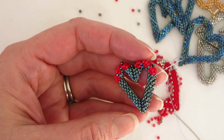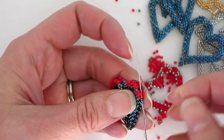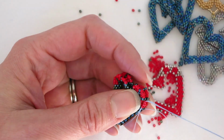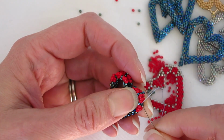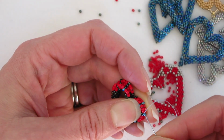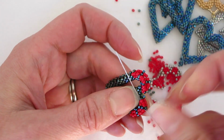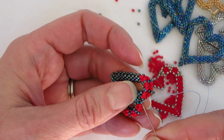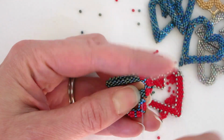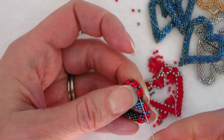Okay, now we're done with adding beads, and it's time to start zipping up the sides. So again, we're going to be treating those 3 increase units as one, and one from the other side. Go through the 3, one from row 6 on the first side. When you come to the center, you're going to be decreasing one more time here as you're zipping, like this, and just keep going around.